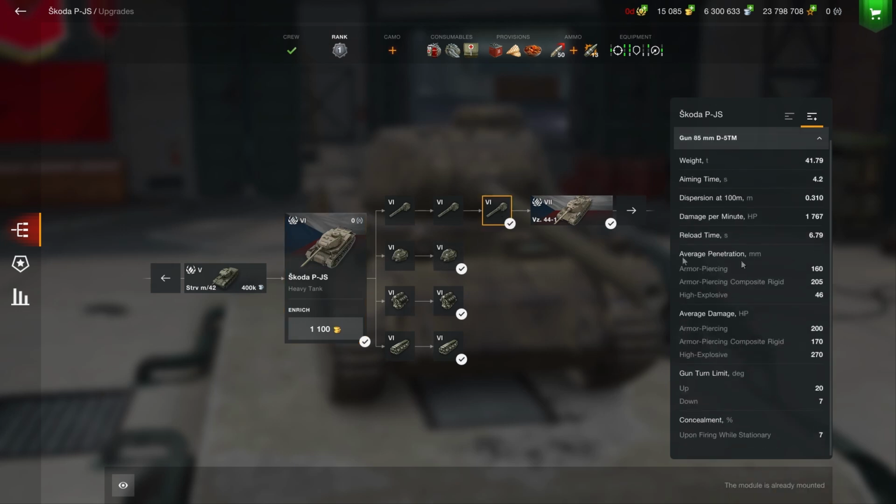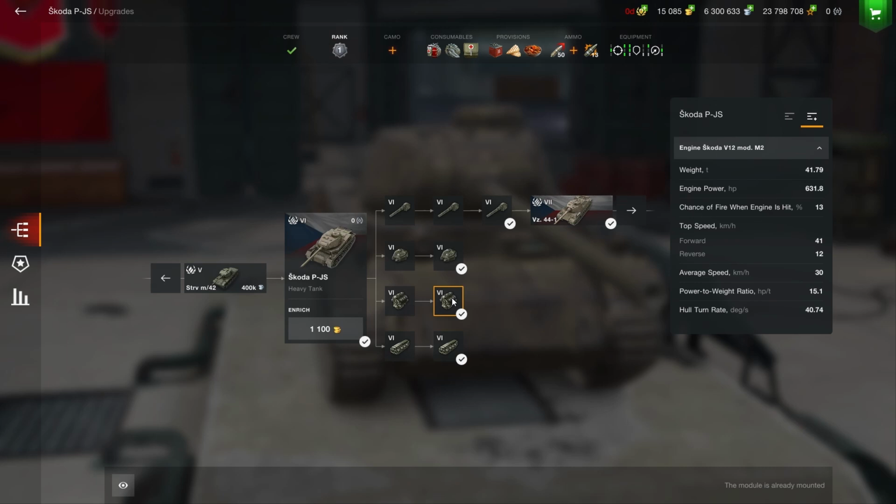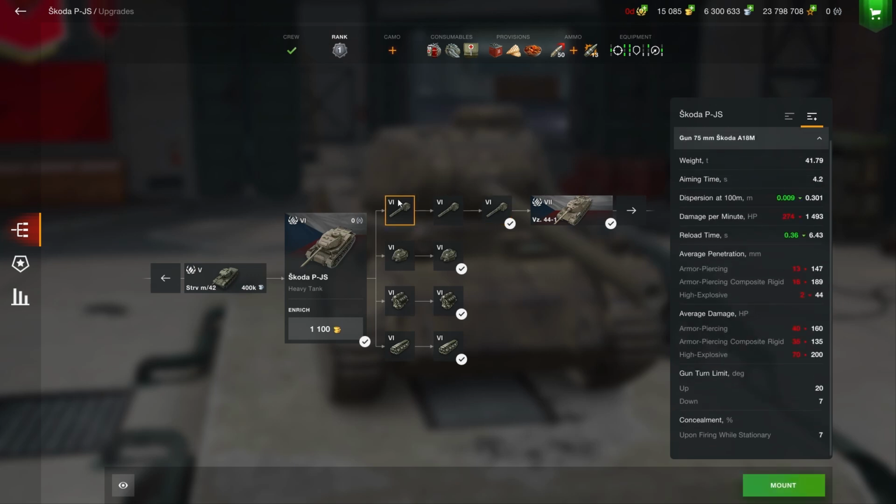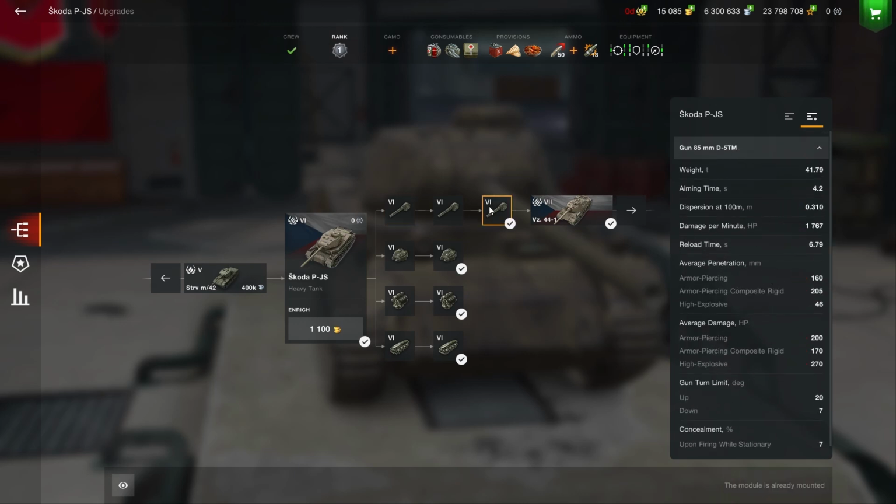But you can use the gold shells. It has 205mm, which is really nice when you're shooting at tier 7 tanks or whatever. But yeah, it's a good tank. But let's get into mobility. 41 km/h, which is that good. Well, it's a pretty good tank, but it has not that good a gun. The aiming time, it just sucked as well. But yeah, the worst thing that you can do is this gun, because the accuracy is not that good. But when you're using this one, the 75mm one, you can get a pretty better aiming time. But the top gun is always better.